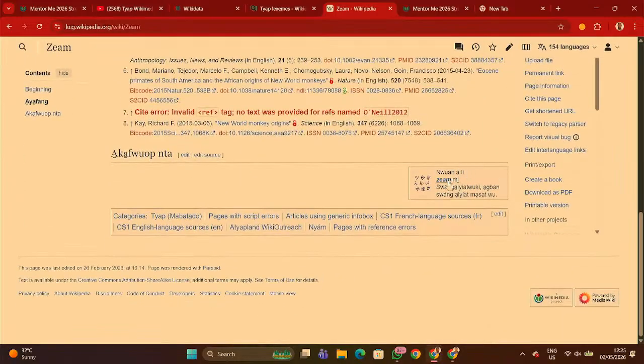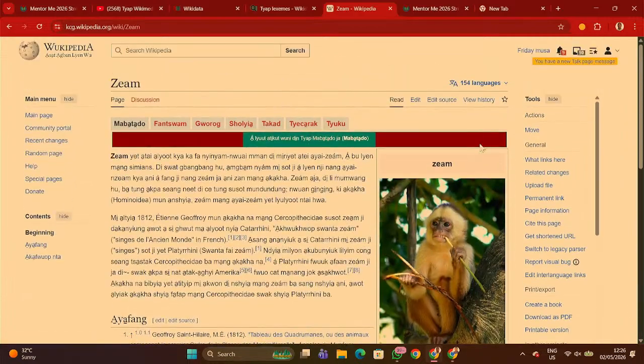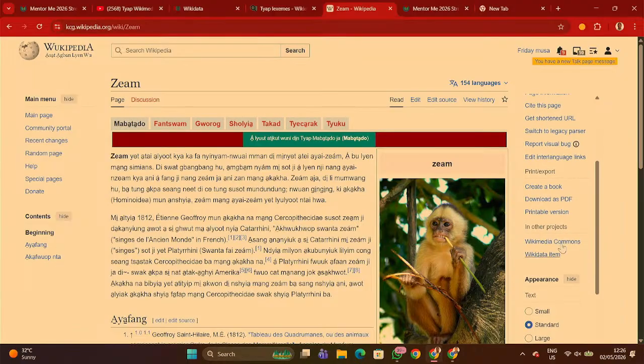So check here. This is where we added the word, this Ziam under what? If I click here, do you know where I'm going? I'm going to Wiktionary. I'll access Wiktionary. If I still want to go back to Wikidata, it's a simple task. I'll just scroll here. See it here. I can go to Commons here. I can go to Wikidata here.